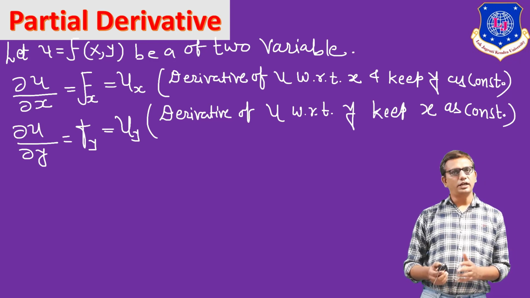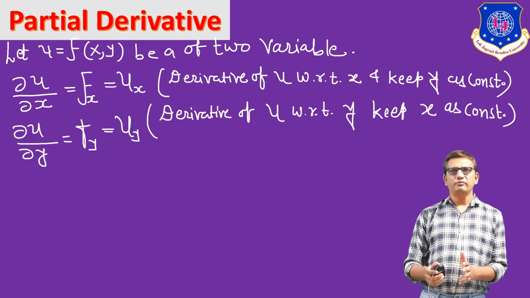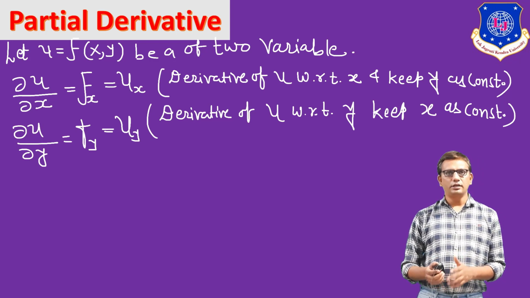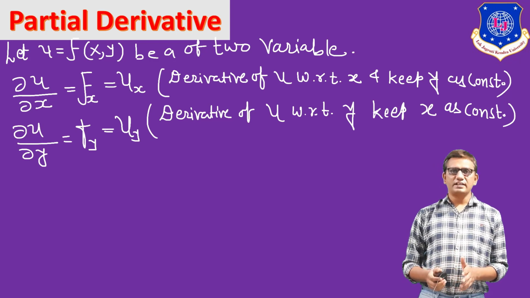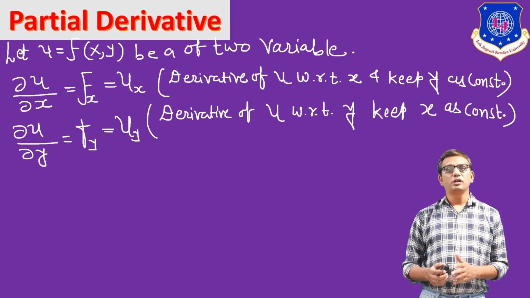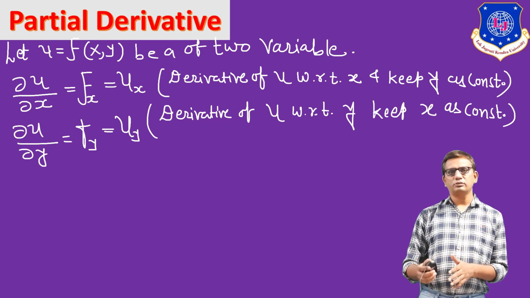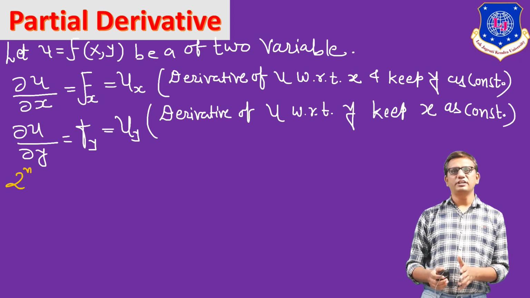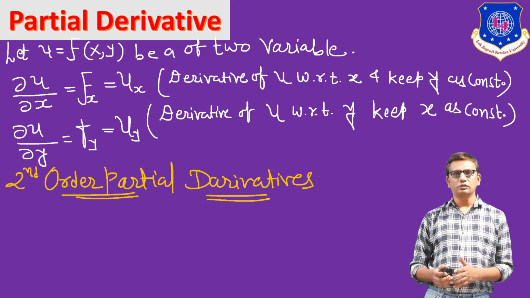Now we will start the second order partial derivatives. If we first differentiate f with respect to x or y, then we have the first order partial derivatives ready. And now we have multivariable functions. ux is also a function of x and y. uy may be a function of x and y. Now again we apply the same concept of partial derivative. That means if we differentiate ux with respect to x, then it is the second order partial derivative of u with respect to x. So it is the second order partial derivative concept.